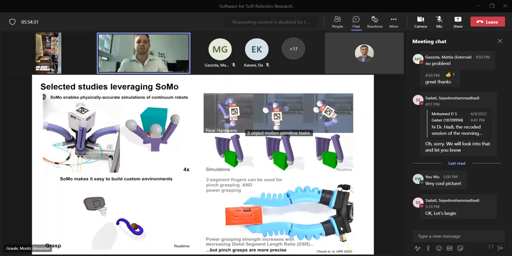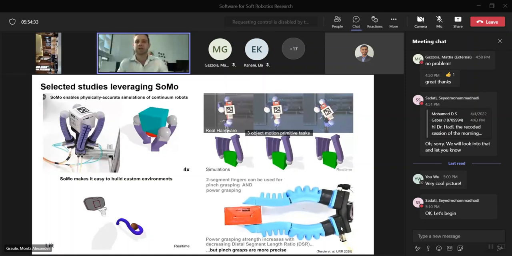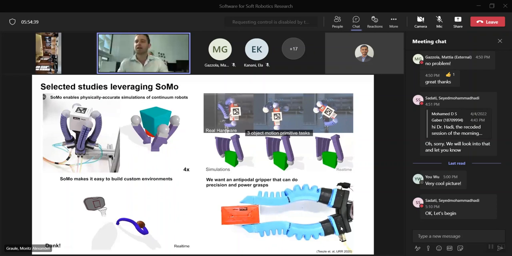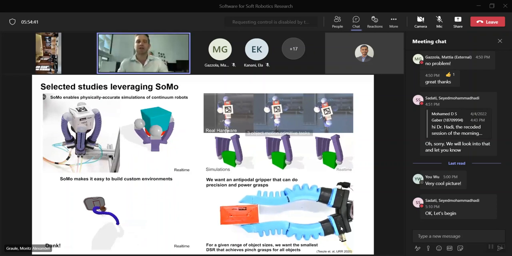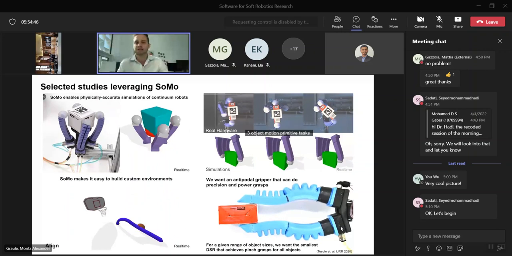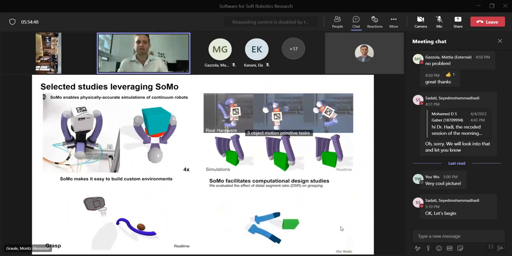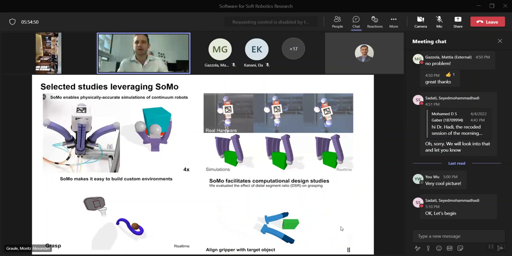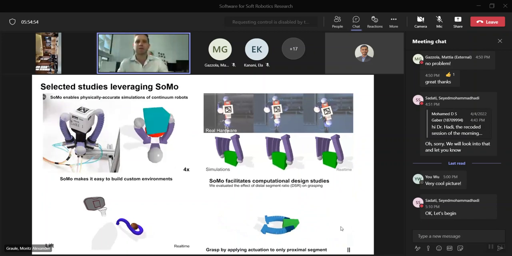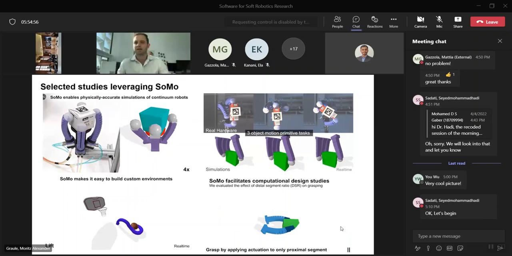On the bottom left, you see a large continuum arm picking up and dunking a basketball, really just to highlight how easy it is to build custom environments in SoMo, thanks to how we leverage Bullet as the underlying physics engine.